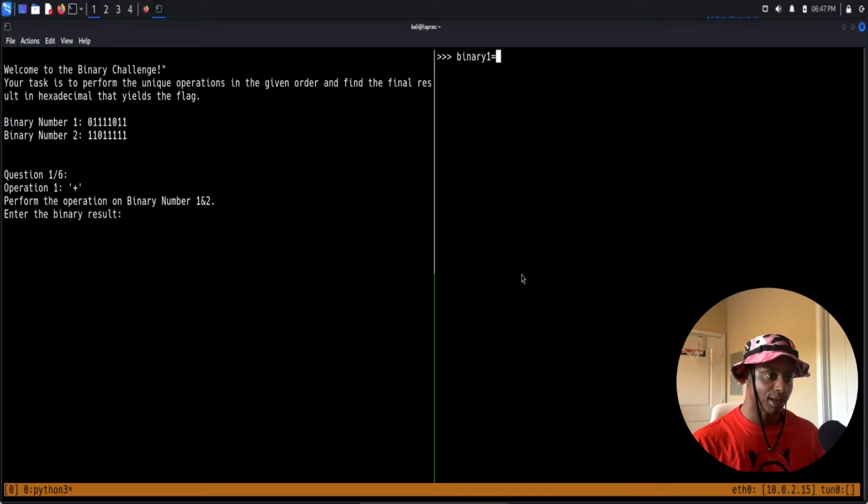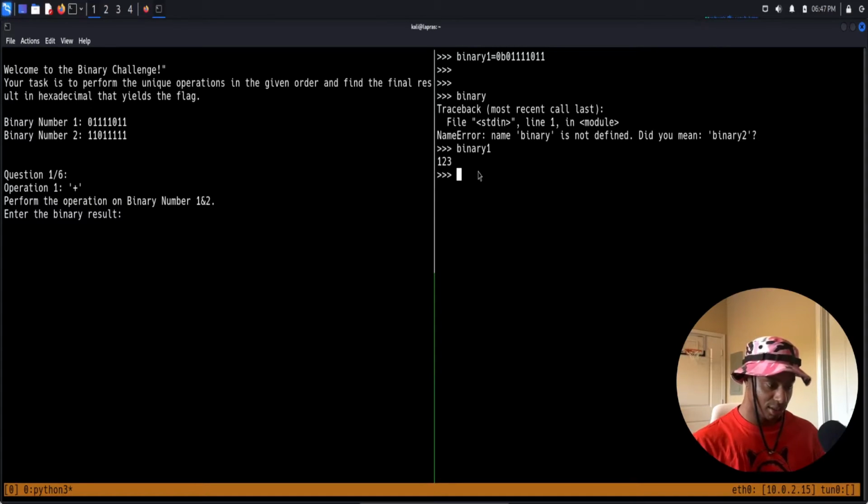Once again, creating my variable binary 1. And then instead of just slamming in the binary number like this, we need to prefix it with 0b. If we wanted this to be hex, we would do 0x. But since we want this to be binary, we prepend a 0b in front of it. And now if I do binary 1, or the type binary 1, still gives me class integer. Why are you doing that, Python?